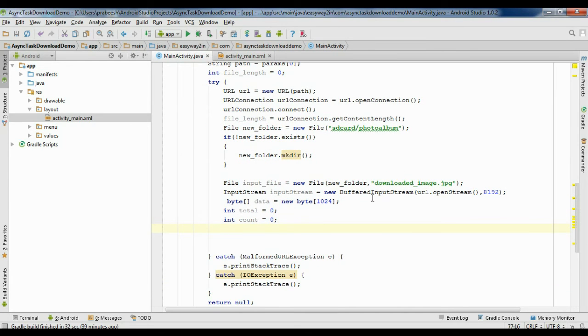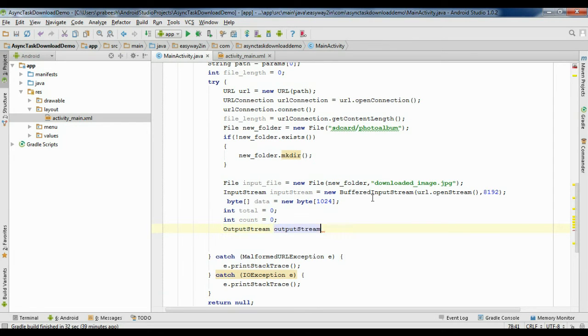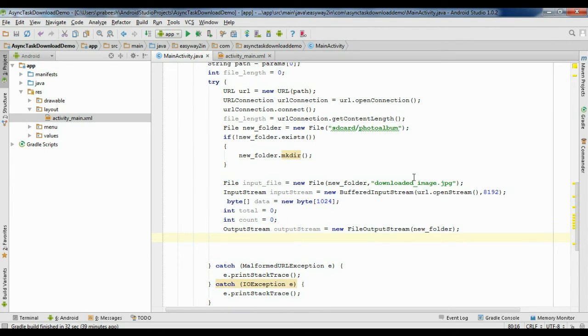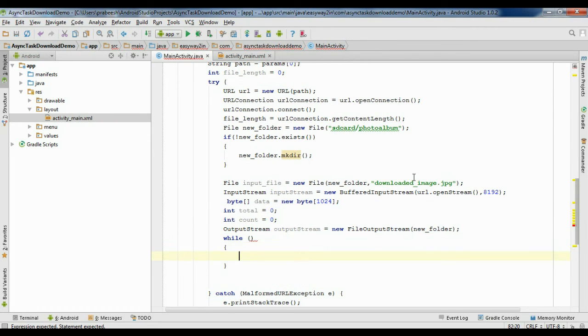Okay. Now to write the data, we need another variable called output stream. So create an object for OutputStream. I name it as outputStream equal to new FileOutputStream, and the output file is available in newFolder. Okay. Now we have to read the information and write it into the output file. For that, start a while loop, and you have to specify some condition.